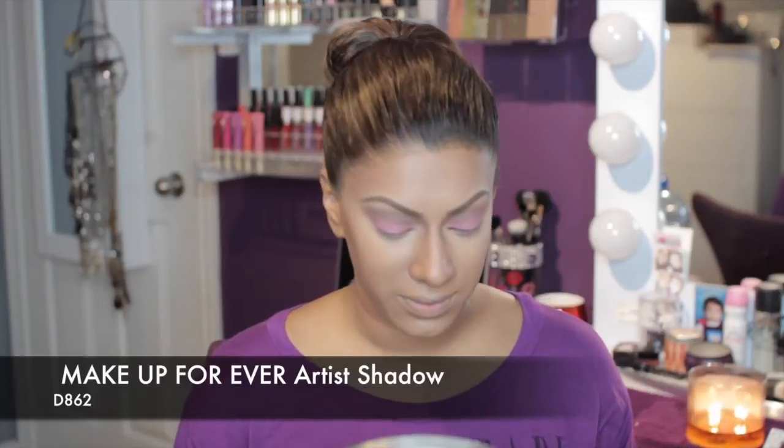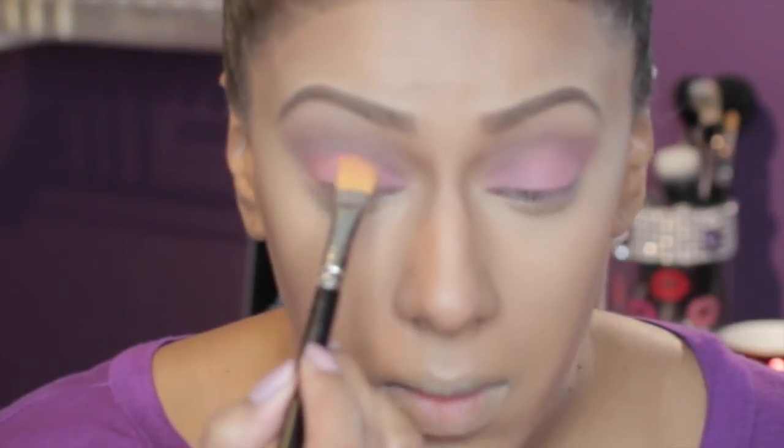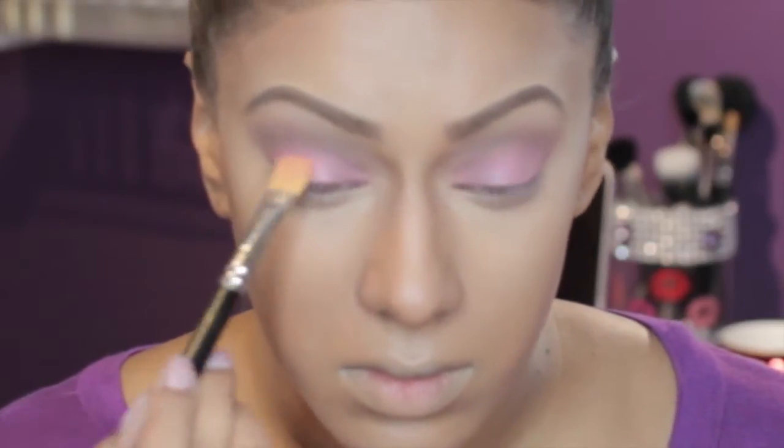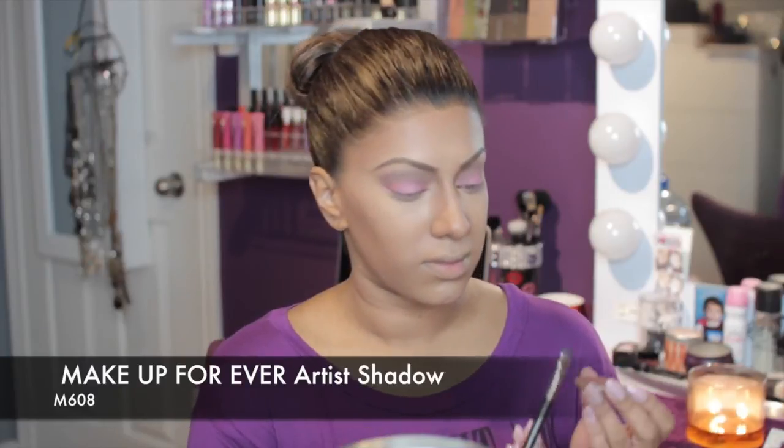Then I'm going to be taking the color D862 and I'm just going to be popping that in the middle of my eyelid. Now this color has a shimmer. I don't know if it translates very well into the video, but it does have more of a shimmer, so I'm only putting it in the middle of my eyelid. Eyelid is the word that I'm looking for.